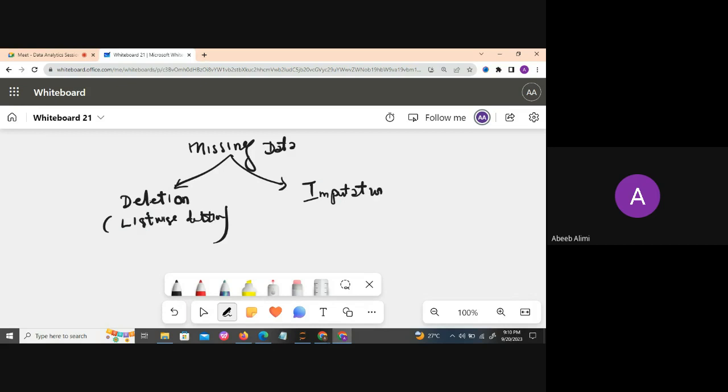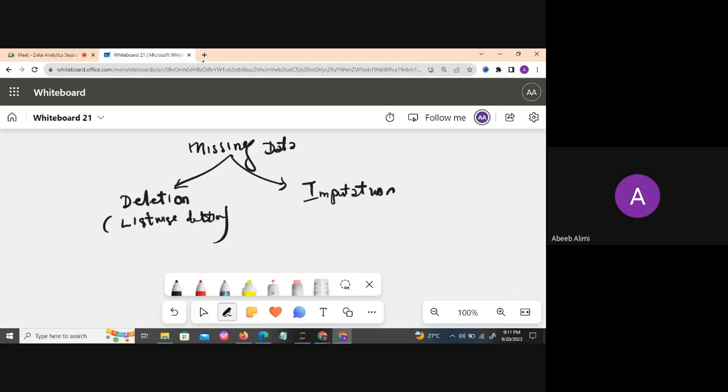So when we say listwise deletion, what do I mean? Listwise deletion means, because a particular part of our row is missing, we delete the entire row. That is what we mean by deletion when there is missing data, and this is the simplest of all actually. When we say imputation, instead of deleting the entire row, we substitute that missing value with another value, which we'll look into later. So when we say listwise deletion, we're deleting the entire record in which the single missing value is present.